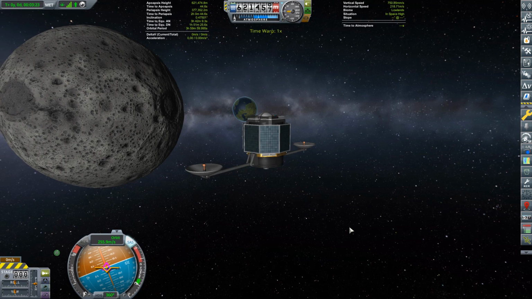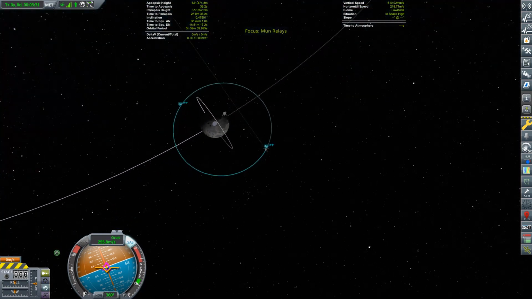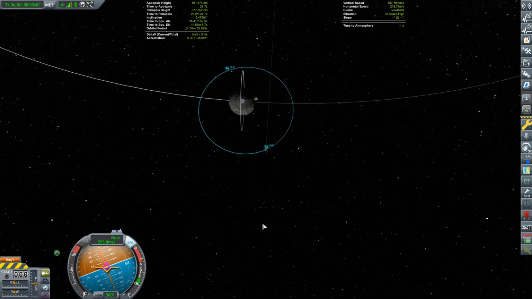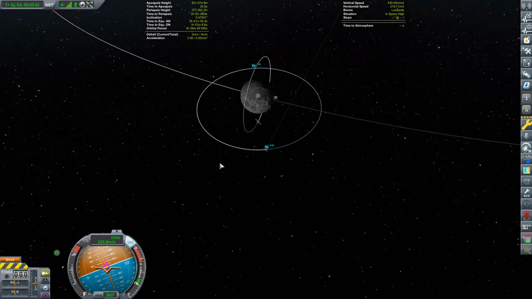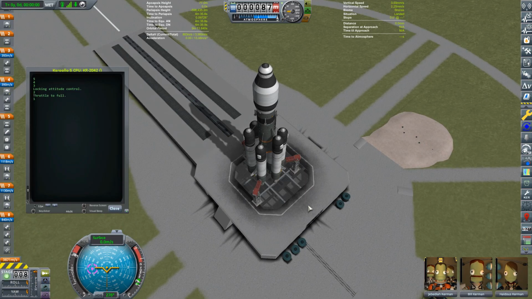Oh, wait. I am doing this completely wrong. You melonhead. We don't want to circularize at Apoapsis. We want to circularize at Periapsis. Alright. Well, honestly, no harm's been done. Well, that gives us time to launch the Kerpollo 5.